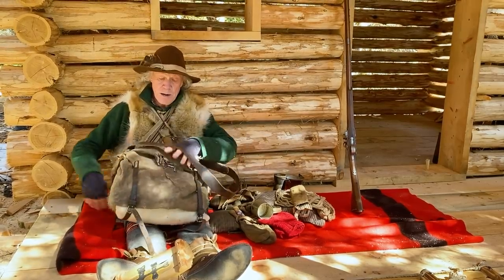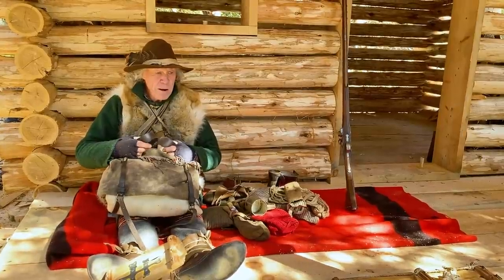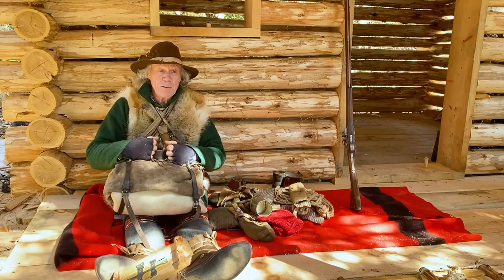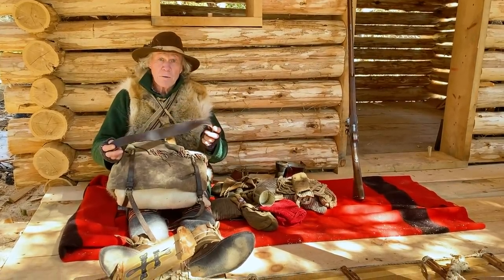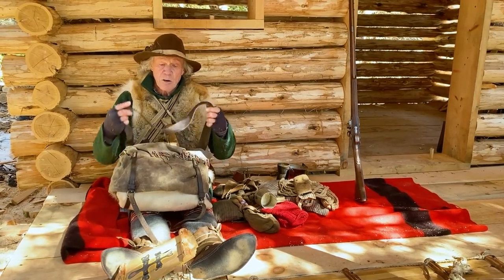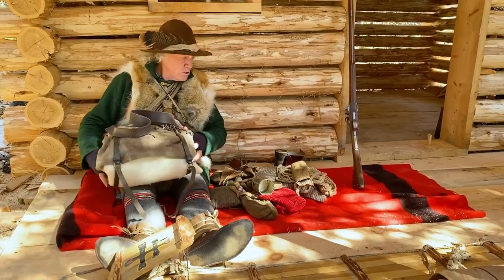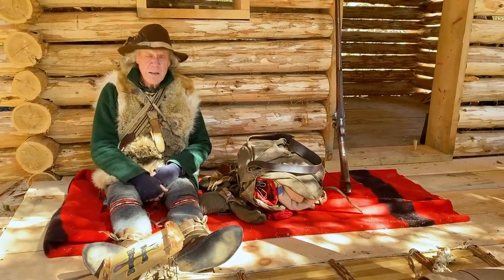It has a single strap, and a lot of people like the knapsack or double strap ones, and they can be historically documented. But I find once they're on your back, they're in one position. This one I can change from shoulder to shoulder while I'm walking without setting my musket down. I can also carry it like a tump line on my forehead, so it works quite well. So last, I'll show you how I pack the toboggan, and then I'm going to get this kit ready and go trekking.